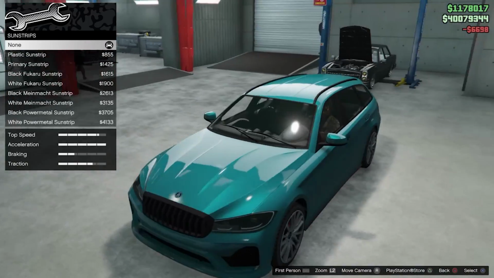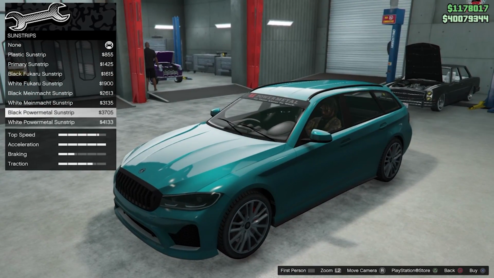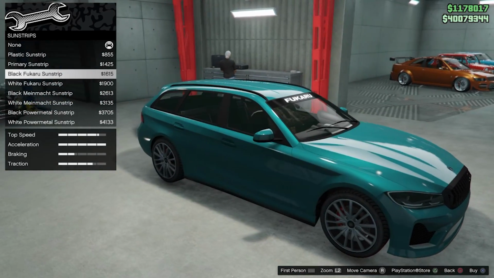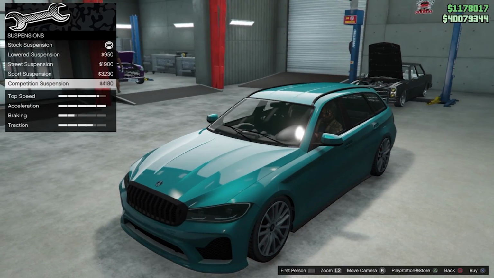Now looking at the sun strips, it looks like we have most of the sun strips you'll see on the Tuners car. So you got the Mine's marked, the Power Metal and Fukaru ones, as well as the basic primary and plastic ones.